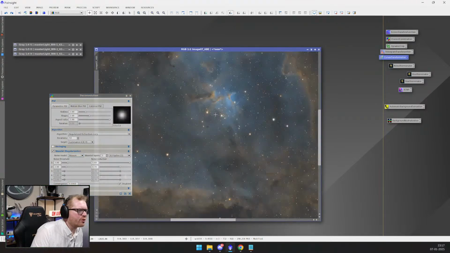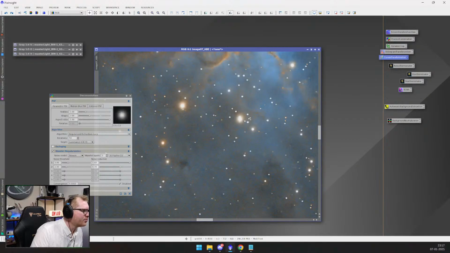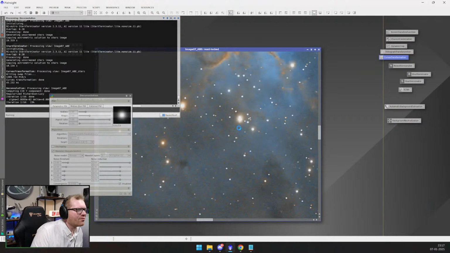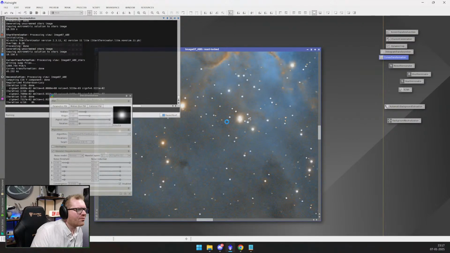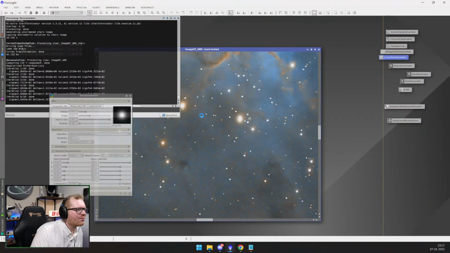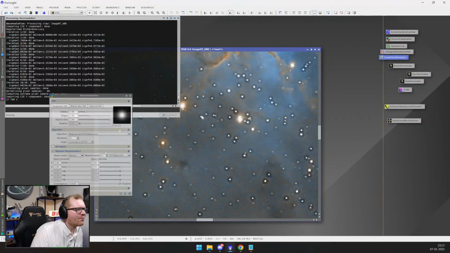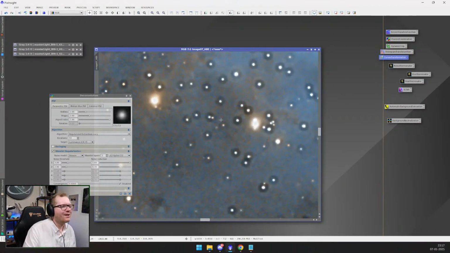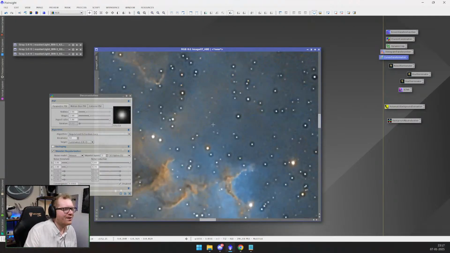Just gonna zoom in here to see if I can actually see the stars, what happens to them. It did something. It sharpened the stars. Okay.